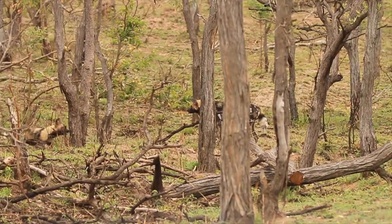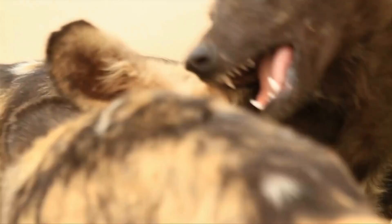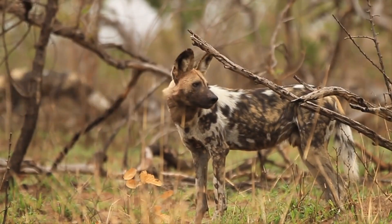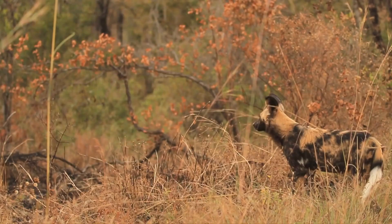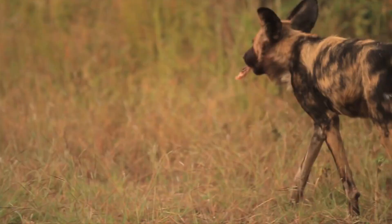The African wild dog is classified as a hyper carnivore, which implies that it consumes a diet containing more than 70% meat. Packs love to hunt antelope, but they will also take wildebeest, rodents, warthogs, and birds. When hunting antelope, the group sneaks up on the flock and then pursues an individual, constantly biting it on the legs and stomach to weaken it. The wild dog can run at speeds of up to 66 kilometers per hour for approximately 10 to 60 minutes. Hunting success rates for African wild dogs range from 60% to 90%.